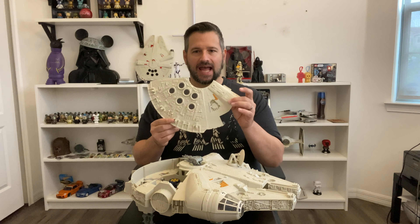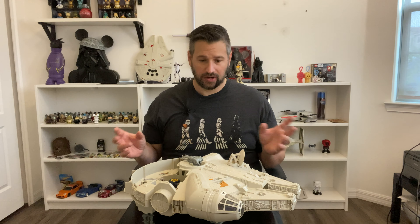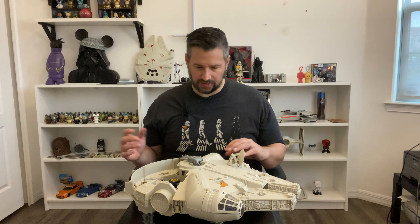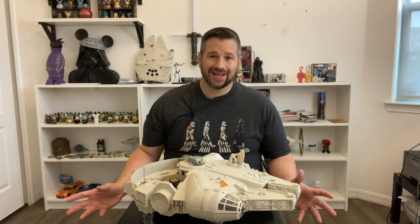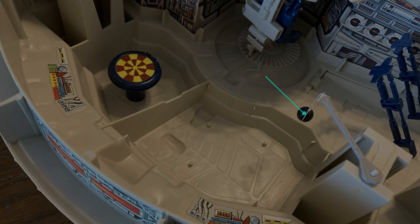These came with a main hatch that just kind of floppily sits on top. I went through and restored this entire thing — took it all apart, cleaned it, soaked it in a solution of hydrogen peroxide to try to get all the staining off. It came out pretty decent with mostly all original stickers, though some were replaced with aftermarket ones. I'll start with the hardest thing to get: the Jedi training ball.